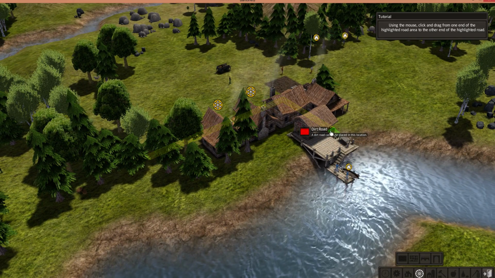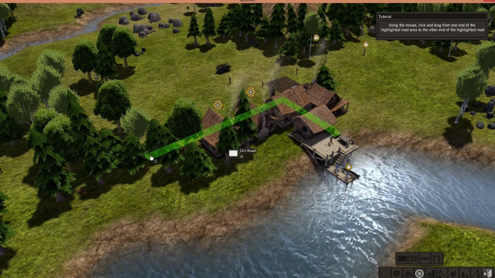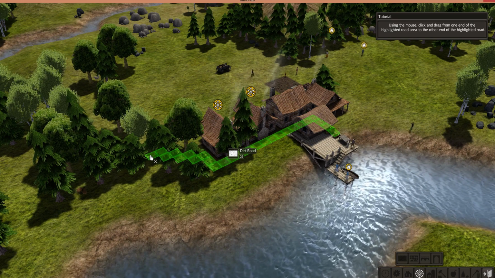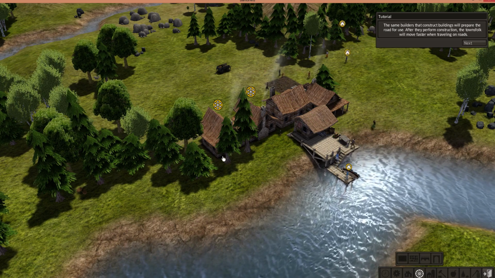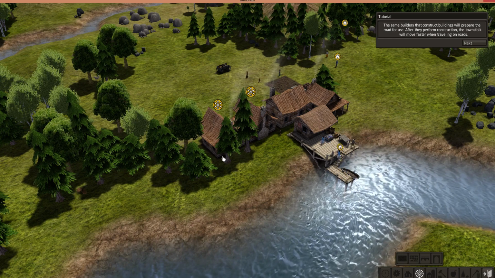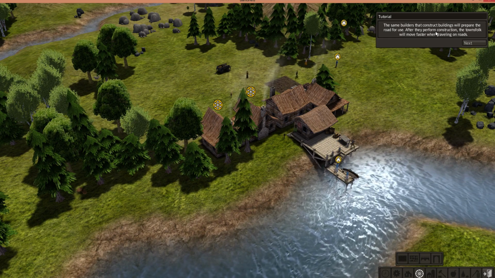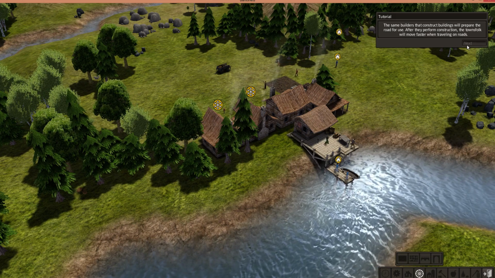So what I'm doing is placing the dirt road here. I'm just dragging it all over here, and it's going to make this itself. If I hold shift down, you'll be able to make diagonal roads. They don't look as pretty, but it's not that square. You'll probably see me doing a lot of squares, to be honest. The same builders that construct the buildings will prepare the road for use. After they perform construction, the townsfolk will move faster when traveling on roads.